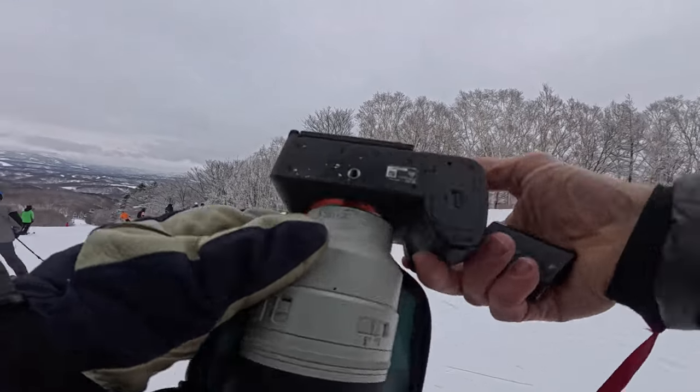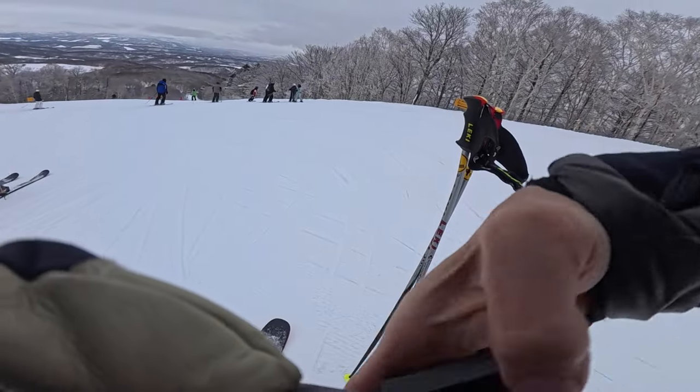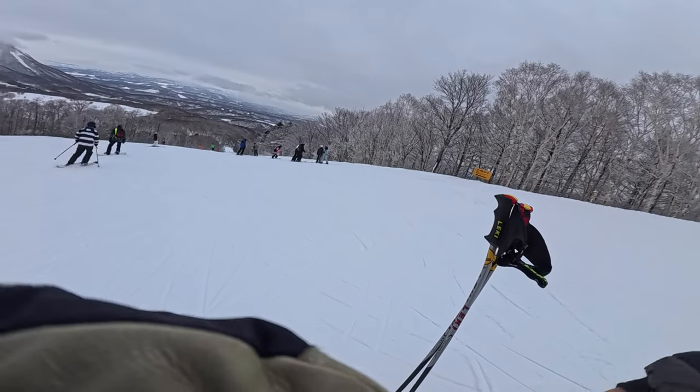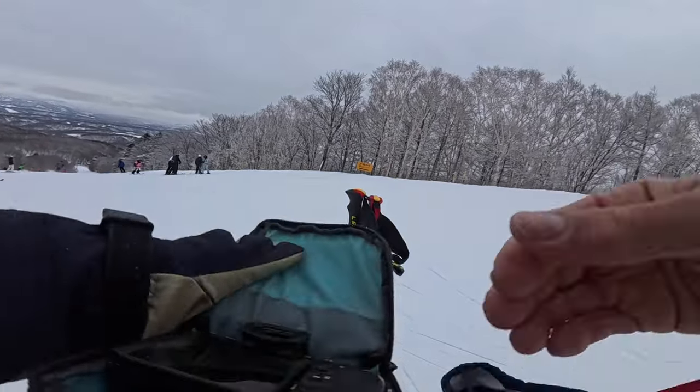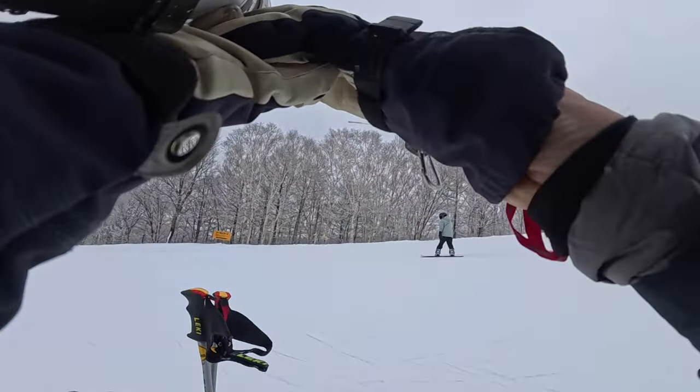A little cold. Okay. Always check your batteries in the morning, folks. I did, but I was like, there's 30% left. That'll get me something. It did not get me that much, actually.